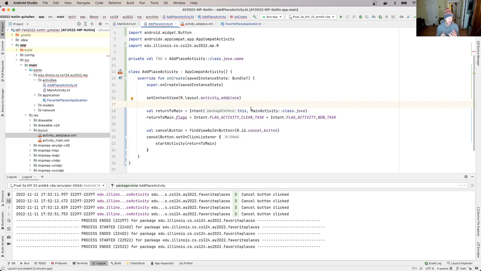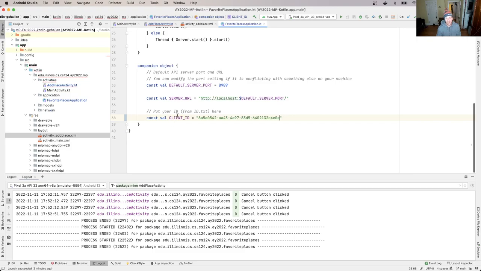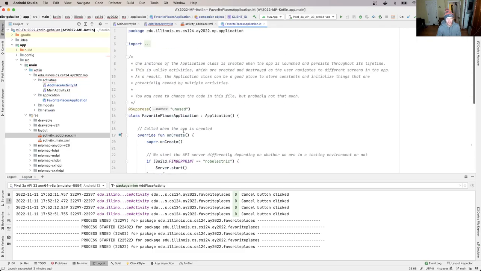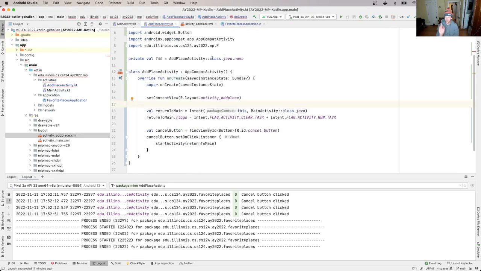Essentially, if you think about how the client post favorite place works, you need to pass a place. So what do I need to create a place? I need an ID. We added that ID right here, and that's what we expect you to use: the ID from the favorite places application. So that's where the ID comes from. I need a latitude and a longitude. Now, this is a little bit of a challenge. Remember, these pieces of information were provided in the intent that was used to start your ad place activity. That information is available to the ad place activity. I'm not going to show you how to retrieve it, but you can figure it out. So that's where the latitude and longitude are going to come from.